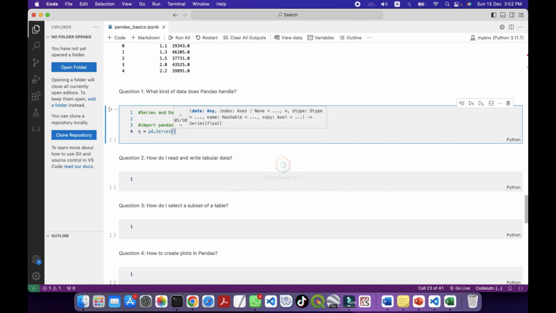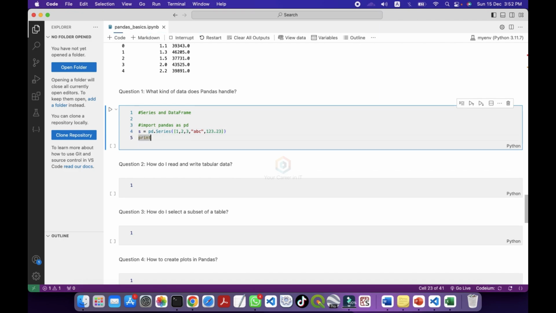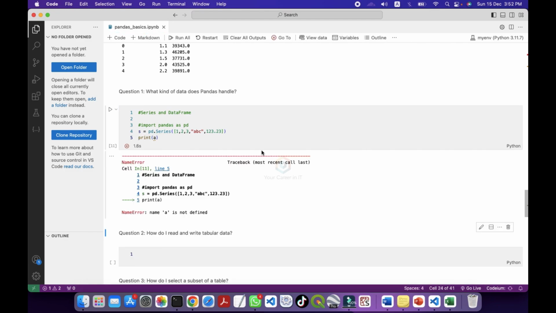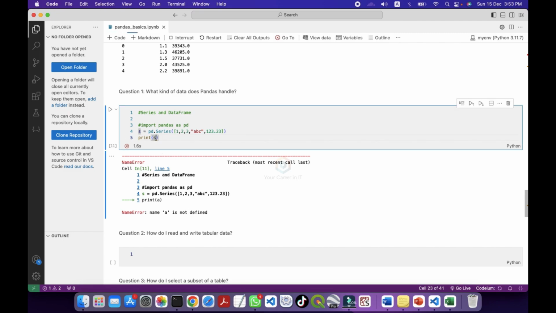The syntax is, now enter the square bracket, 1, 2, 3, a, b, c. Now enter the decimal value. Now simply print s. Where is the error? Sorry, not a, s.